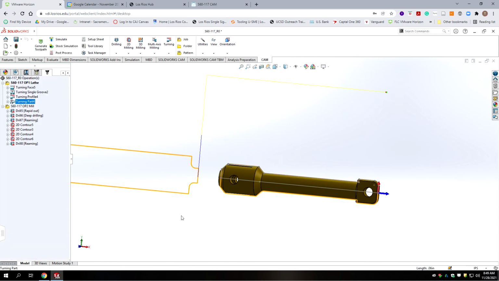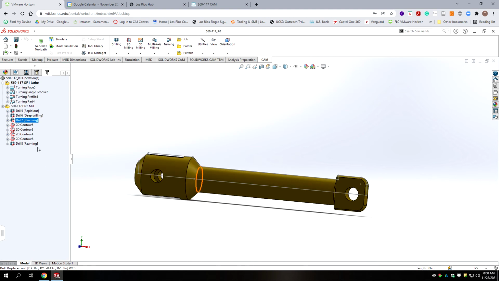Okay, there we go. We've now finished the turning portion. This is where we're recycling the milling pieces. Okay, so if we just review, we've got a drill. That's a spot drill. It's going in, making spots. Then we have a deep drilling, and then we have a reaming operation. And those operations all have to be pretty much done after the milling operations. So let's slide all the drilling operations after the contours.